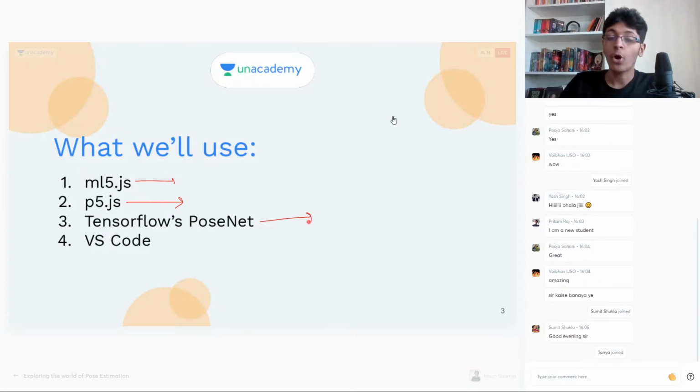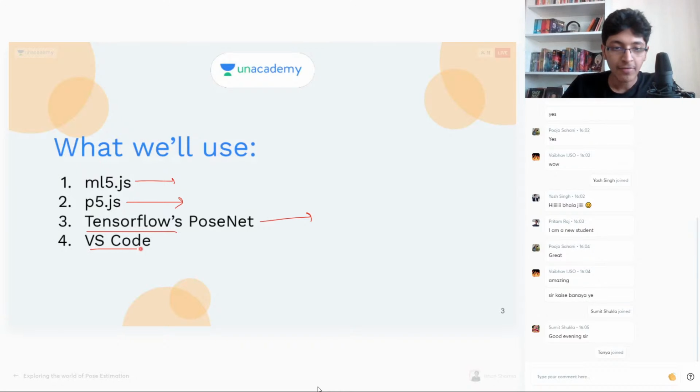This is also called transfer learning, in which we don't really create the model ourselves, but we use this link that would help us to use this model, and we can just implement it right away. Okay, so this is a new type of machine learning that has come up. It is more on the applied side. We don't need to create the model. We are simply using a model that someone else has hosted on the servers. Okay, so that's about PoseNet. It is made by TensorFlow, and I'll show you the website as well.